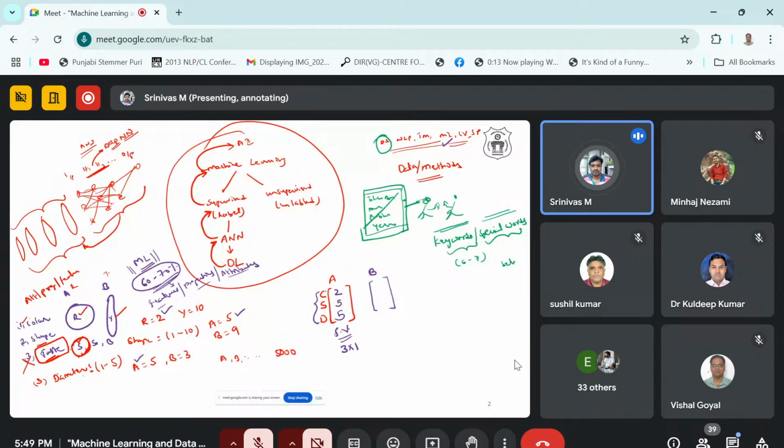So what attributes are you extracting? Color, shape, diameter. So the same color, shape, diameter kind of attributes or properties you can extract for the entire database.